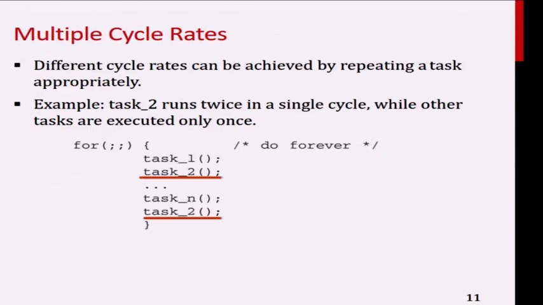Of course, one possible alternative while using this is to multiply the number of times a critical task needs attention. In this case, for example, task 2 is a bit more important. It needs to run a bit more frequently. So within that same loop, I call it 2 times or 3 times. So the delay between one call and the next call is slightly shorter than the period of the whole loop. So that is one way to get around this.